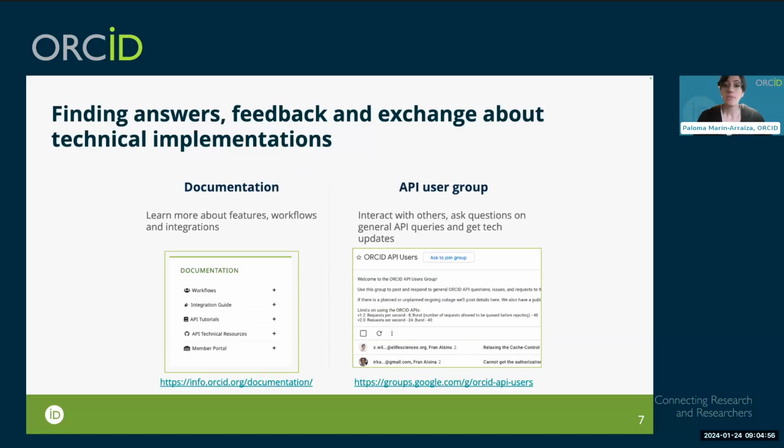On the other hand, we have the API user group. Regardless if you're using the member API or the public API for your integration, there you will be able to interact with others, ask questions, and also get technical updates. For example, downtime or other aspects that might be of interest for you.